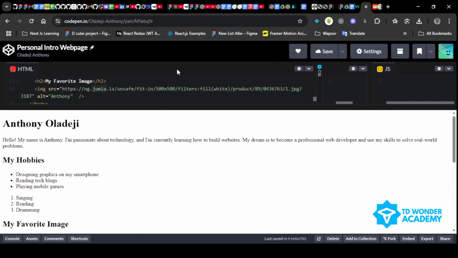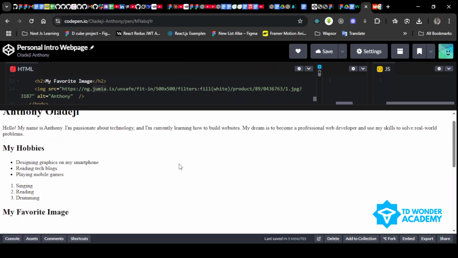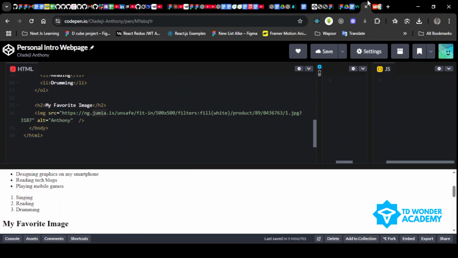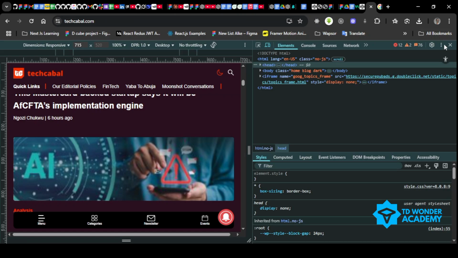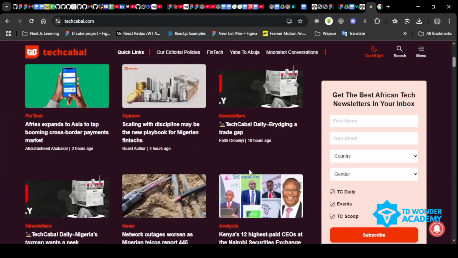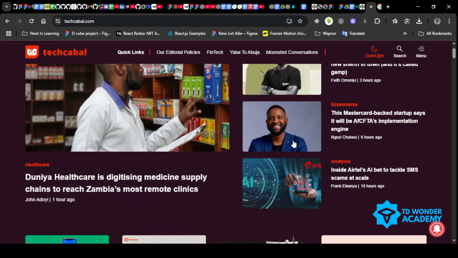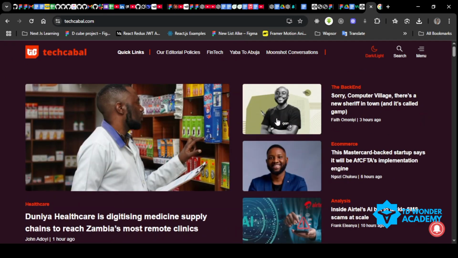This literally looks like what you have on websites. So let's go back to our tech cover. All these images you are seeing, this is how they actually put them on their web page, but then it was tied with CSS.